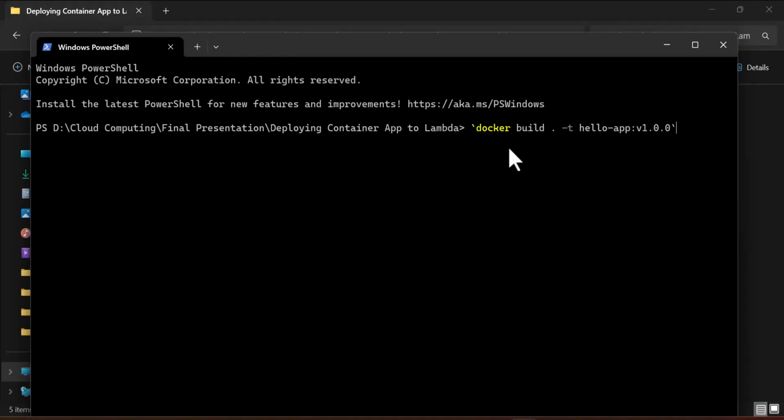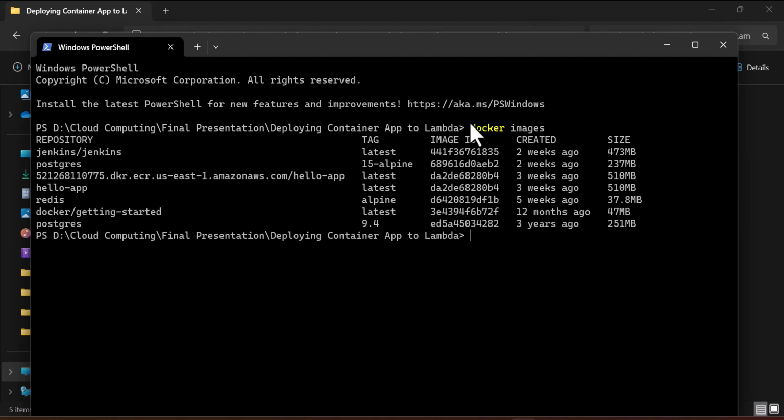When we run this command, it creates an image for us, but we already have that image, so we don't need to execute it. If you don't have the image, you need to execute that command. After this, you write the command docker images, and you can see we have this hello app here.